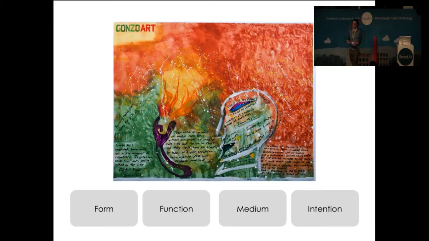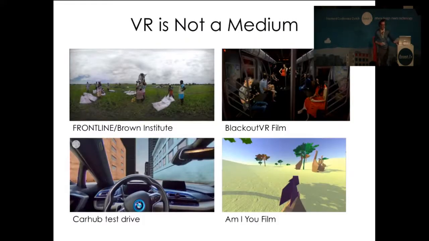It's a form, it's a function, there's a medium, right? Paint is a medium, it's a thing that you see, it's physical. And that's what we're used to create paintings with, or we sculpt with stone and a chisel, i.e. we have medium and we have tools. We don't just have a thing called virtual reality, which a lot of people call the new medium, for like 2016, 2017. You can paint all these great, cool experiences of virtual reality, but they don't actually say what it is, because at the end of the day, what we want to do is create good experiences.